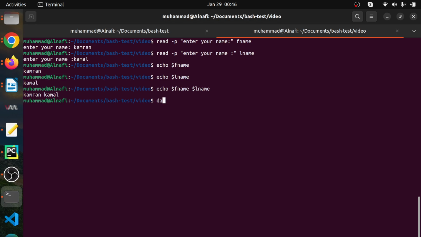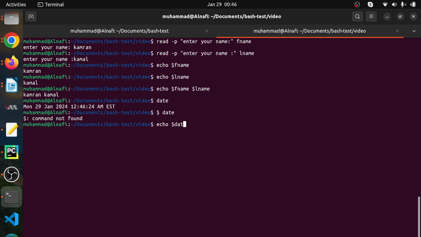Similarly, if I put date, see it's showing me the date. And if I want to call it as a variable, like we were calling echo dollar something, dollar date, nothing is coming. Echo dollar date, again nothing is coming. As I mentioned last time, we have to put the brackets here.